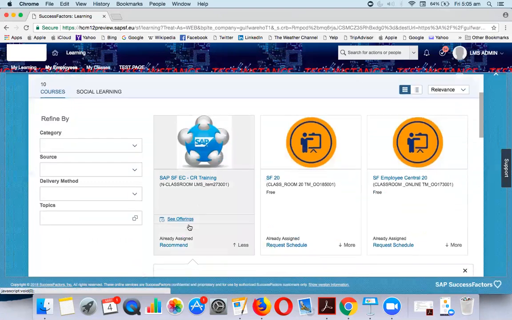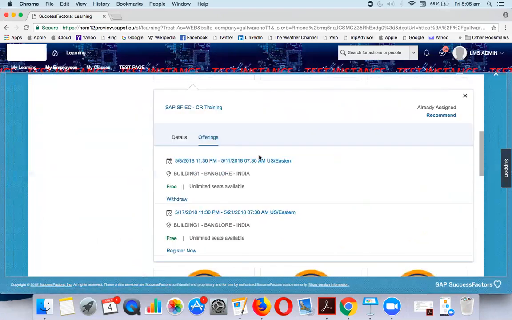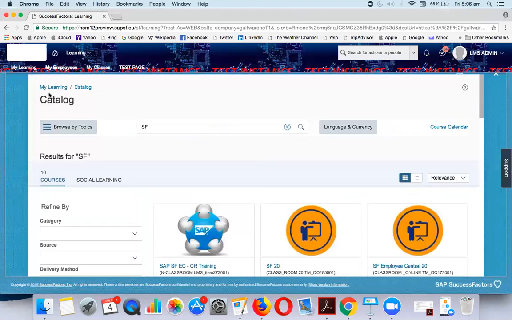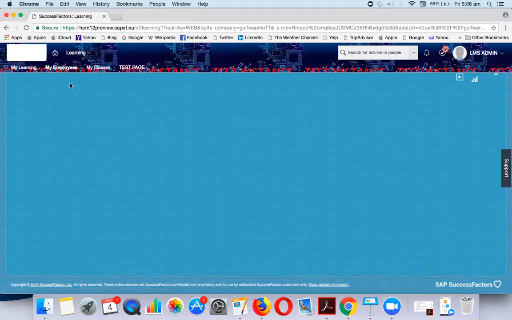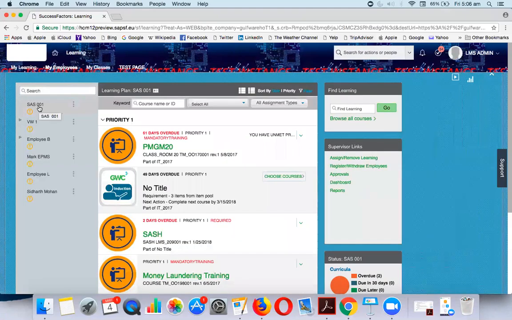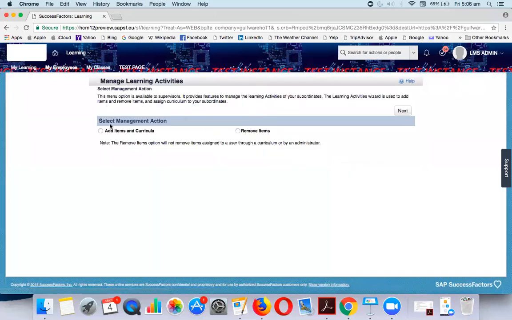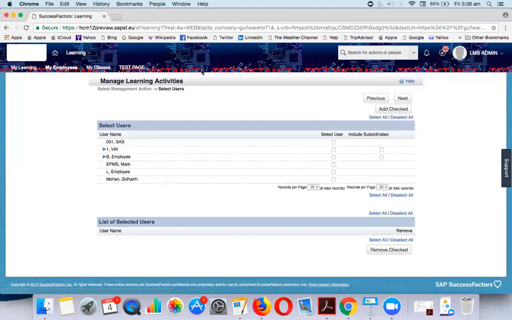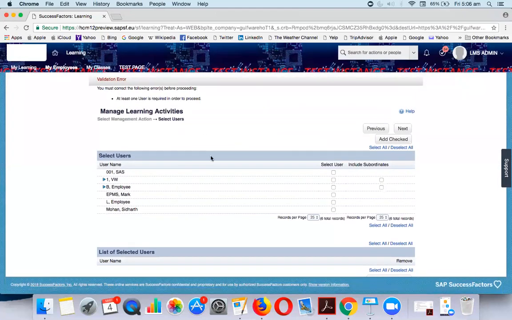See offerings. This is already assigned. Is it my learning, this one? Go to my employees. Assign or remove learning. Add items in curricula. But this is different. Let's say select user. This is adding learning items, but I don't want to do that.